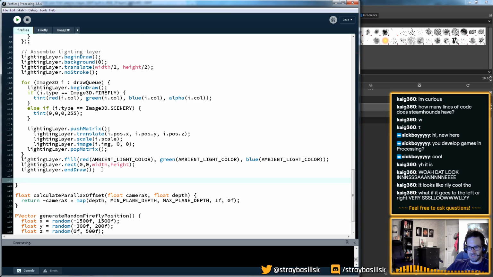Now we've done that, we can do something like, well, we can just draw the lighting layer. Probably got some offsets wrong here.